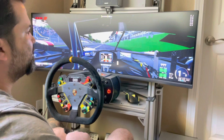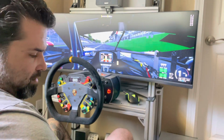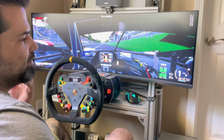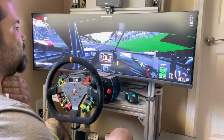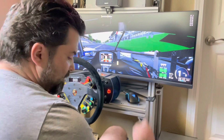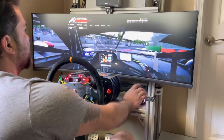Try it. Let me know in the comments. It's a good start to where the car is stable and drivable, so you guys can learn how to trust it instead of being scared to step on the throttle because it's gonna kick the rear end, which was exactly what it was doing with the aggressive preset.